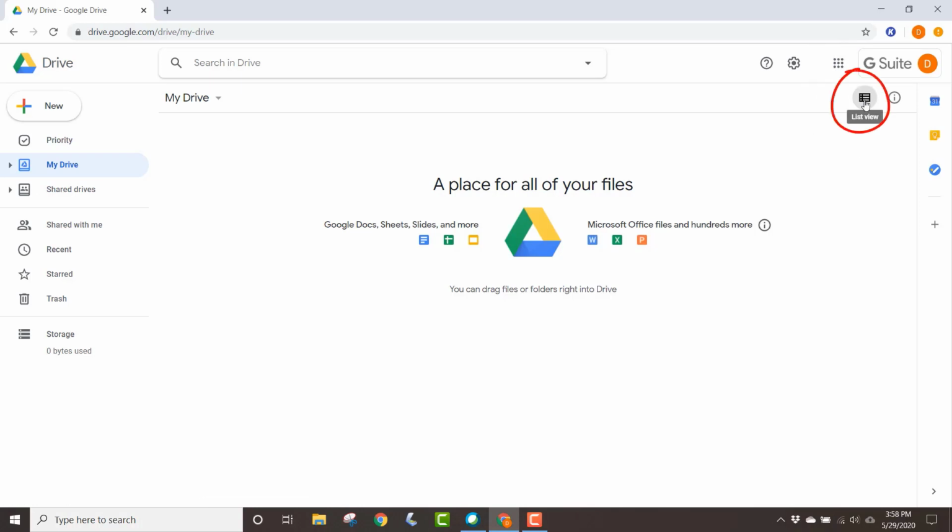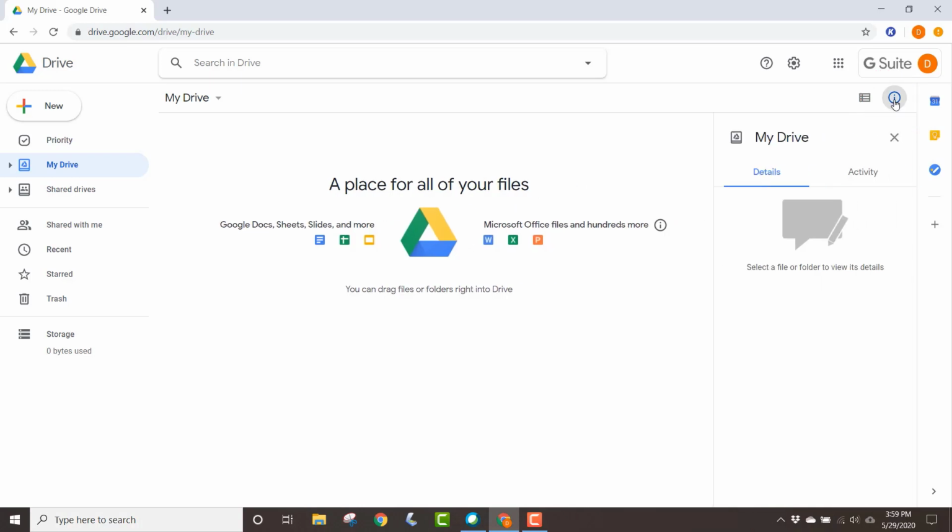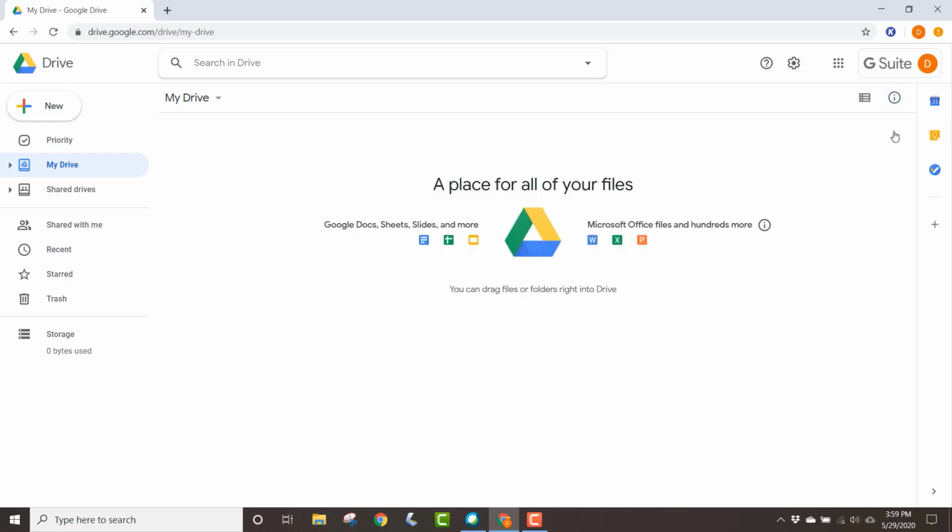Right here, if you like the list view that you see when you're doing your document folder with the little folder next to the name of the folder, or a little icon for the file with the name of the file, you can have the list view in Google Drive as well, or you can have the big icons, which are also very nice. If I want to see the details of any of my files, I would click on my file first and then click on that eye, and it will tell me all about my file. And I can click on the activity and I can see when it's been edited, when I created it, when was the last change. So those are the details.